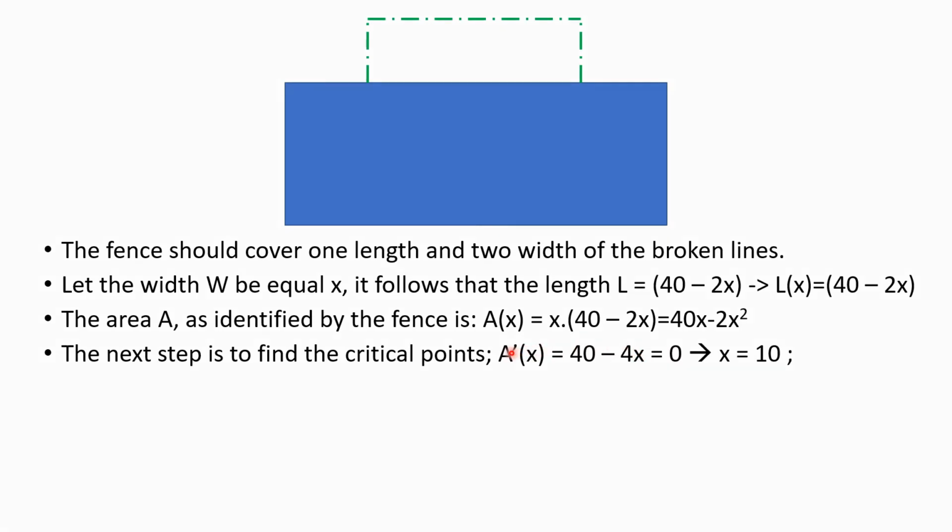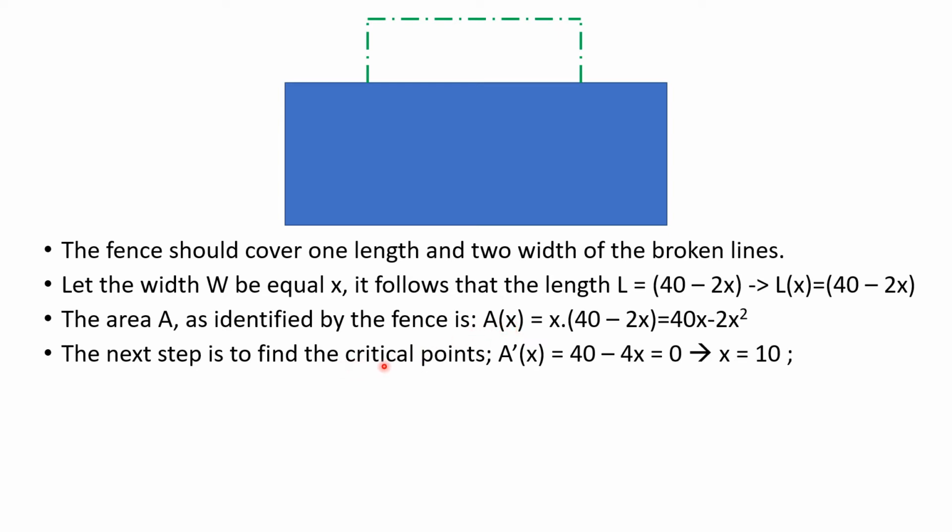And since we want to identify the critical points, we have to equate the derivative to 0. So 40 minus 4X equals 0 implies X is equal to 10. To prove that 10 is indeed a maxima, we have to check that if we plug in 10 here, the resulting value will be greater than the values for 9 and for 11, which are the two closest points to 10, if we're assuming only whole numbers.